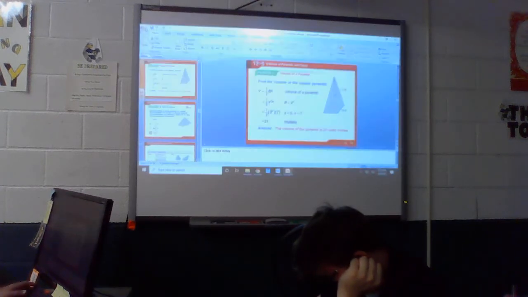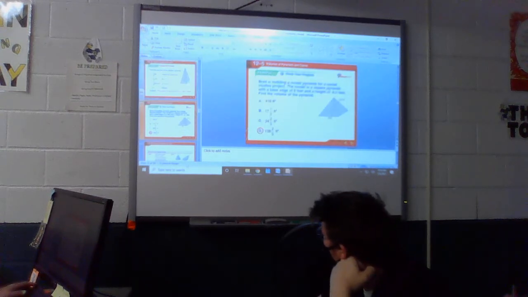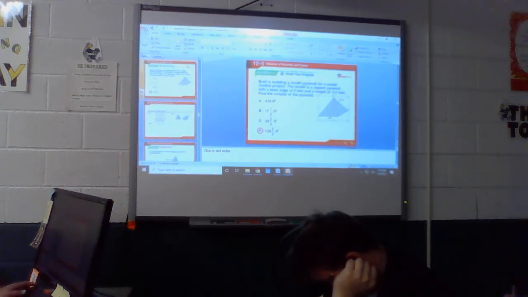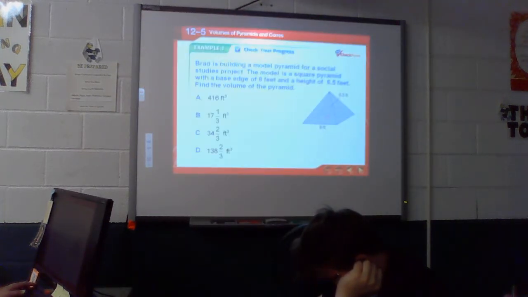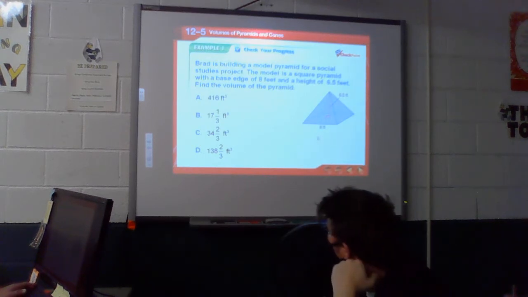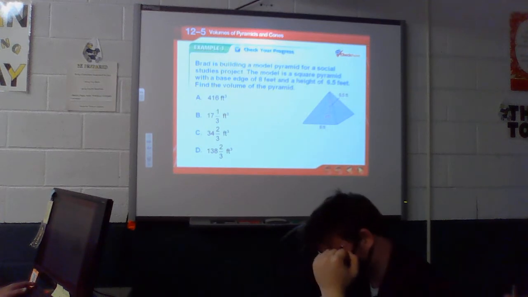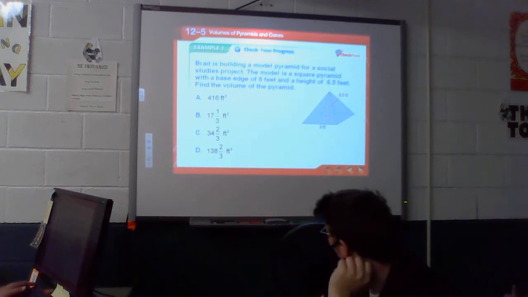And again, that's what's going to be a little bit more complicated on the next test or the next quiz. So again, notice here that their 2 examples were basically the exact same thing. What happens if instead of giving you this height, they do give you a slant height? Can I figure it out? Well, then I'd have to make sure that, like in this case right here, if it's a square, I'd have to know what this length is right here, and how do I figure out that length?